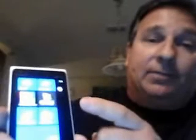So if I scroll on up, you'll see that I can put as few or as many icons or apps on the front as I'd like to. But one of the apps that comes built into the phone is Microsoft Office. Now that's a really nice app to have if you're used to working with Word, Excel, PowerPoint, or OneNote, because those applications are on your phone. And since you can start those documents here, or you can pick them up if you've been working on them at your home computer or work computer, what you do is you put them on Microsoft SkyDrive, which is Microsoft's cloud storage solution. You might have heard of iCloud. That's Apple's. Microsoft SkyDrive was around about 5 years before Apple ever had iCloud.